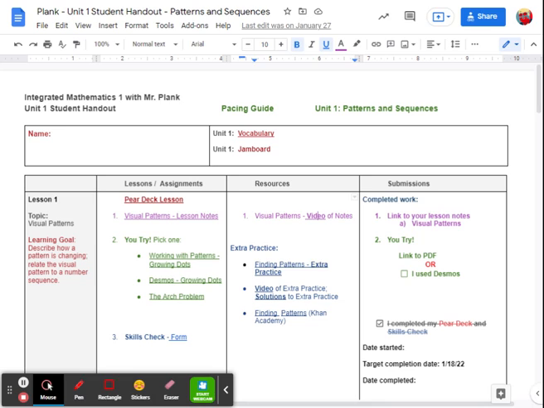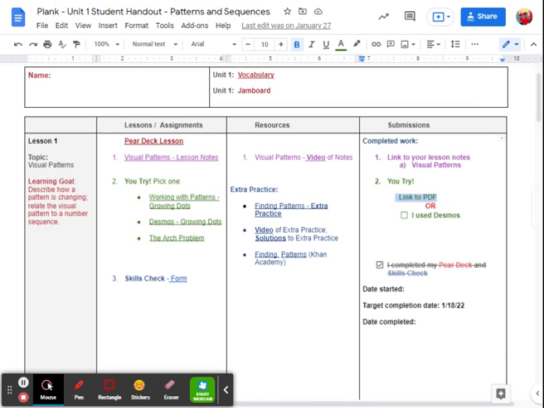Then they'll link it. So they come over here, and they're going to highlight visual patterns. They'll click up here where it says the little link, and they'll insert the link for their document. It's usually a Google Doc or a PDF document that they're linking to me. So then I can access it. All right, then they have to do a U-Try. Now, since students are usually doing this very late now, the Desmos activities are typically timed out. So they need to do one of the other documents as their U-Try, and then they'll link that here.